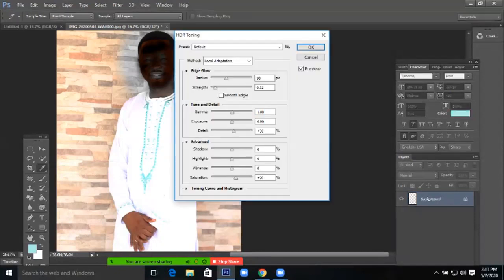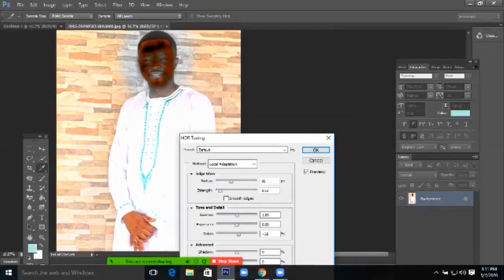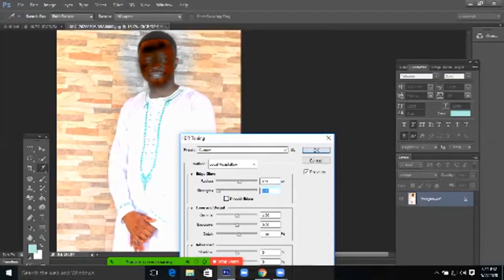Now toning. When you click on toning, we are about to tone the picture. Click on toning, then you increase the size of this, then you decrease its strength. With the gamma, you decrease the gamma, rather.